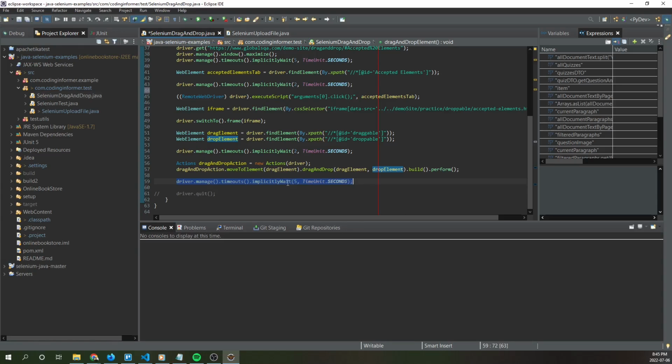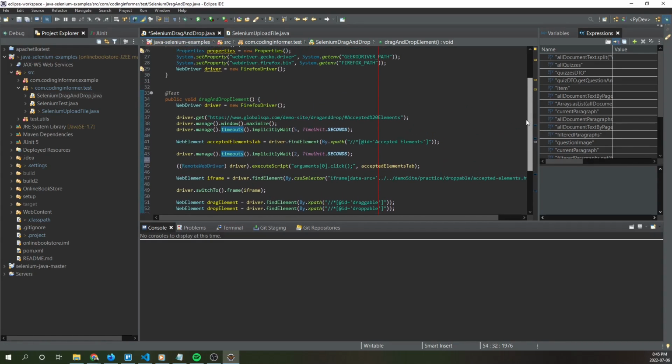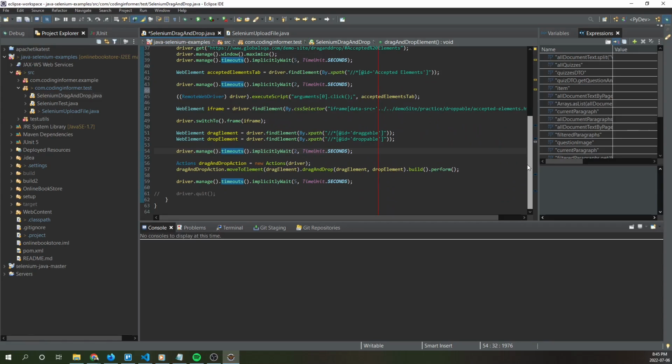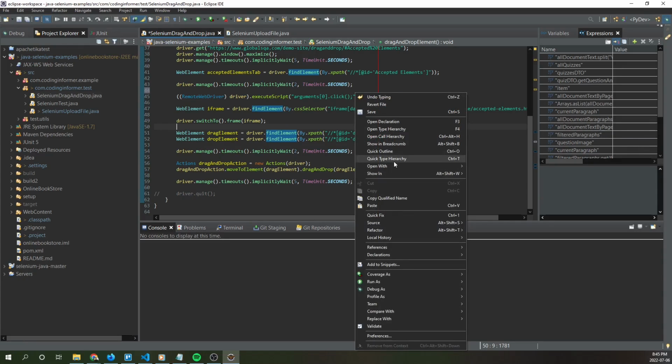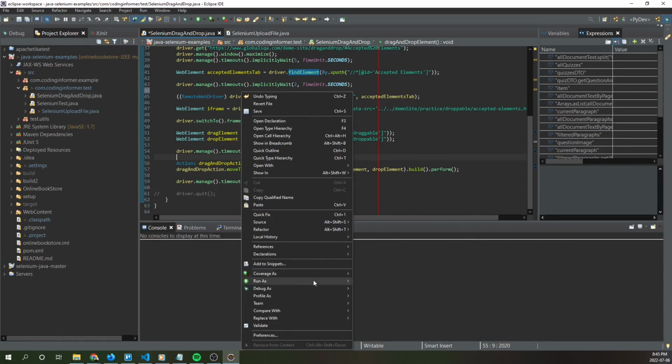Next, we call implicit wait for 5 seconds. And then what we usually do is say driver.quit. But for the purposes of this demo, I want to show you how the actual execution looks. If we call driver.quit, that would exit the Firefox window. For this purpose, I'm not going to call driver.quit, but you can do that if you're not having the same use case.